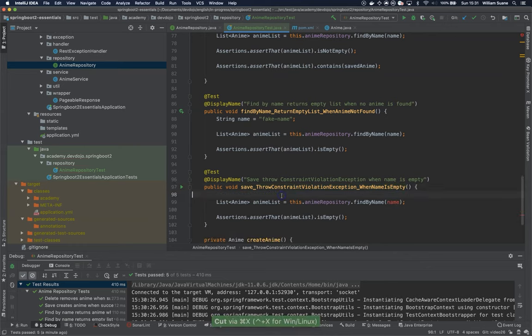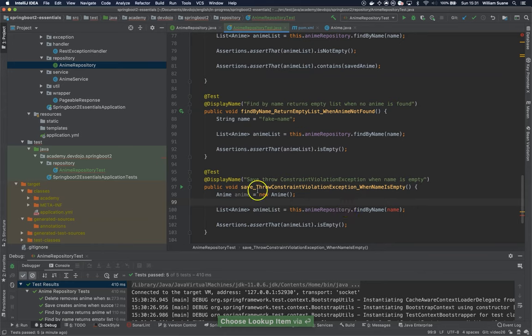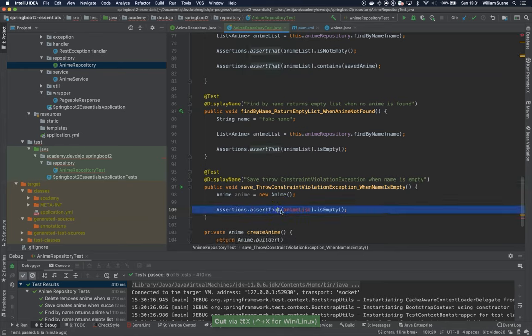So we create a new enemy, and now actually we cannot create like this. Let's create a new enemy like this, then we know that the name is empty. And now we are going to validate. I'm going to remove this one, and the assertions will be a bit different. So we have two ways of doing this. We could use assert that from by or assert that exception of type. So let's see both of them.